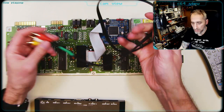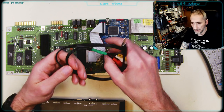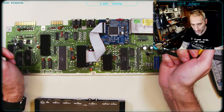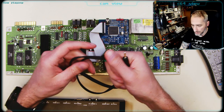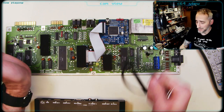And I have used this cable to perform most of the tests we are going to see in this video. And basically, this is what I had to do for myself. So this is probably not available in any shop or something like this. And yeah, that's the whole mess I have used for these tests.